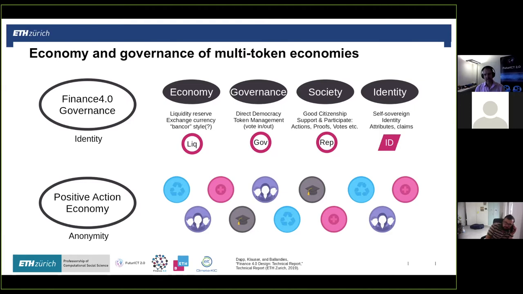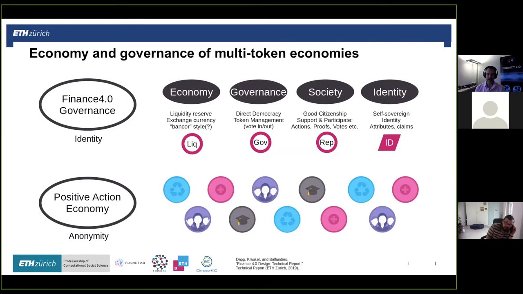Then another idea we are currently working on is, because it's permissionless and it's a network of peers, these peers should also participate in governance, of course. At the same time, we want to prevent that it's too easy and too prone to bribery or too prone to manipulation to participate in the governance. So for that, we think about introducing a reputation token that ideally is not linked to your wealth on the system. Wealth in the sense of the number of positive action tokens you acquired. You should not have more voting power just because you have 1,000 tree tokens than somebody else who has 50 tree tokens. It should not depend on wealth. But then on what does it depend and how can we do that?